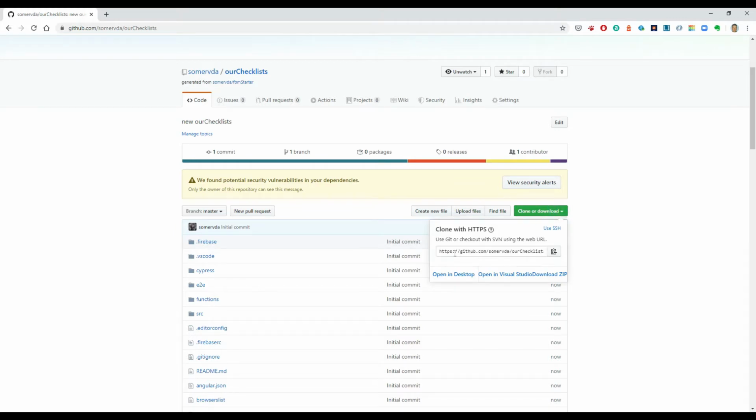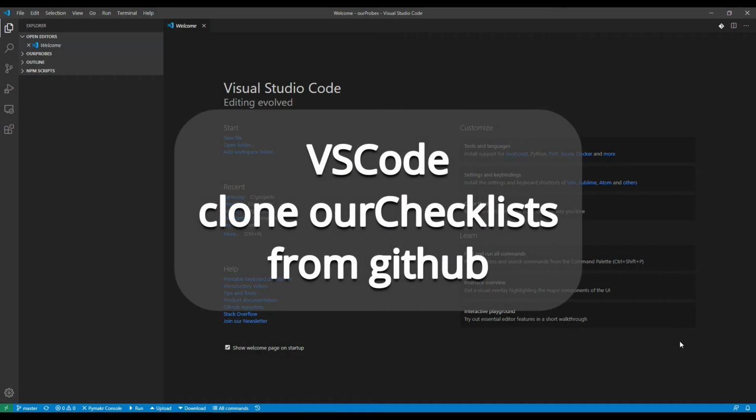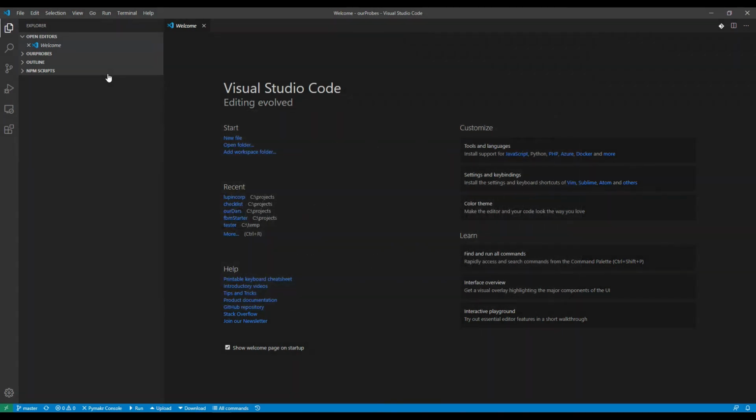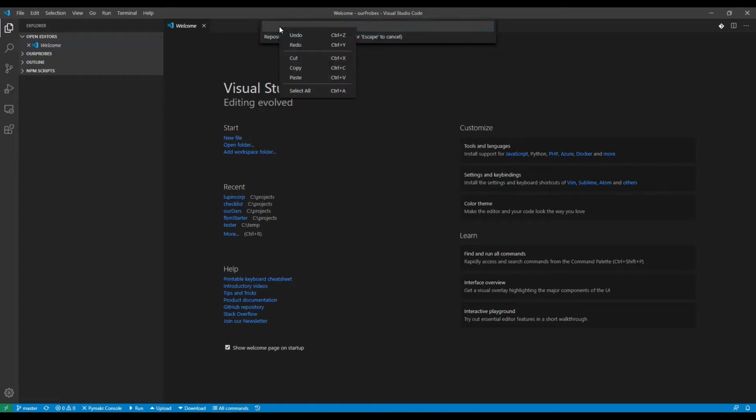I'm going to get the cloning information and bring that down to my Visual Studio Code environment. Okay, I'm now in Visual Studio Code, just opened it up, and what I'm going to do is Control-Shift-P to bring up the command window, and I want to do a git clone, and I'm going to put in that URL I got from GitHub.